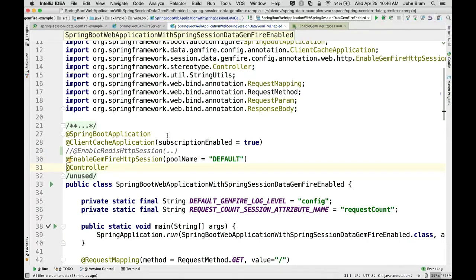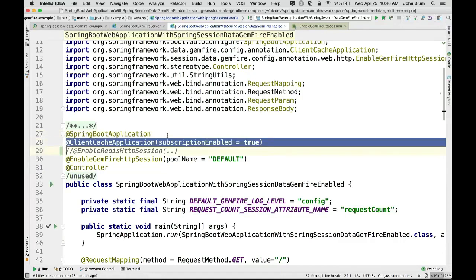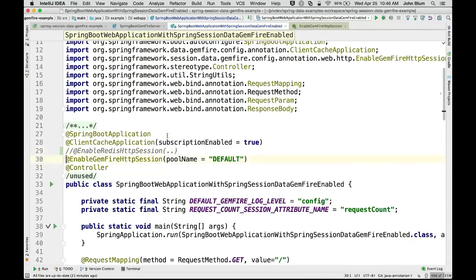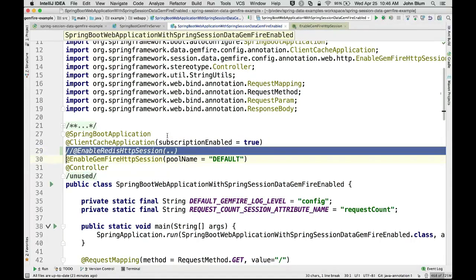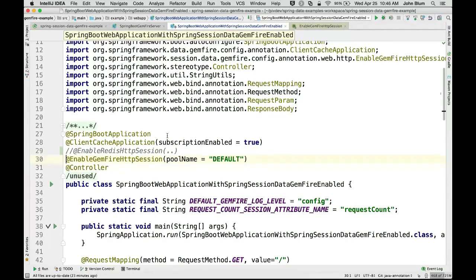And of course, you probably had some additional configuration to set up your connection factory for Redis. You would no longer need that. And if you're using Spring Data GemFire's annotations, you can easily create a client cache application with a pool next to a server, or a locator if you prefer, just by taking advantage of the annotation config that's in Spring Data GemFire. But in Spring Session, really the only thing you need to do is change that one annotation, and you're done.